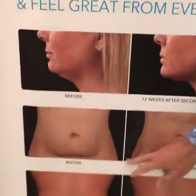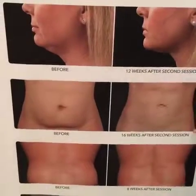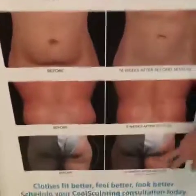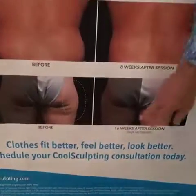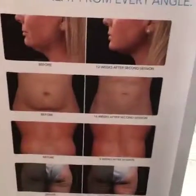But originally, this was used to treat the love handles, the flanks we call it, and you can see that here as well. But it also can treat the banana rolls. So it's FDA approved for that. And you can actually treat the inner thighs as well. So Coolsculpting, let's move into the room here.